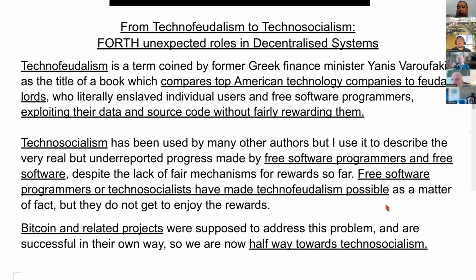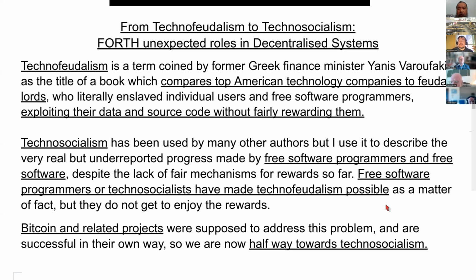Now, just a quick explanation of these two words, technofeudalism and technosocialism. The first one, technofeudalism, was coined by the former Greek finance minister to describe how the top American technology companies have a large concentration of wealth, and they exploit users' data and the source code provided by free software programmers, just like feudal lords and their peasants. Technosocialism has been used by several authors, but it's not so popular.